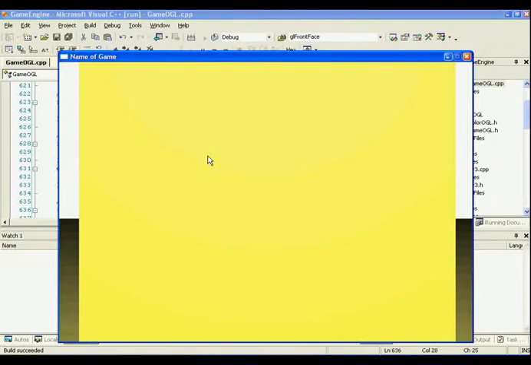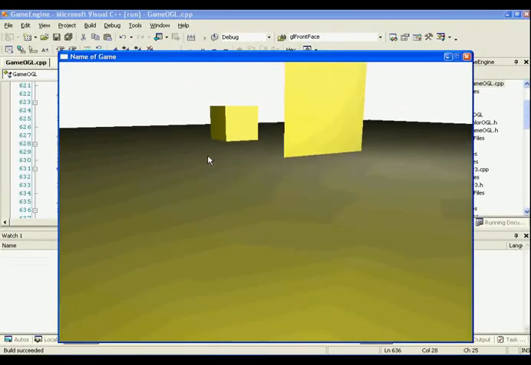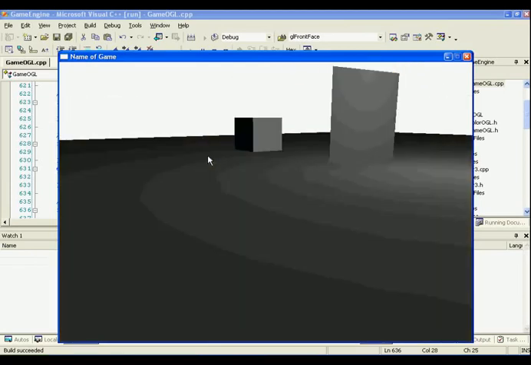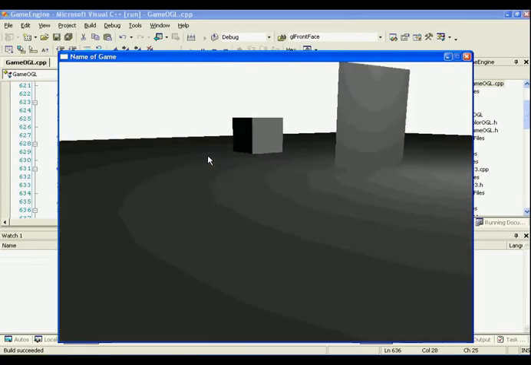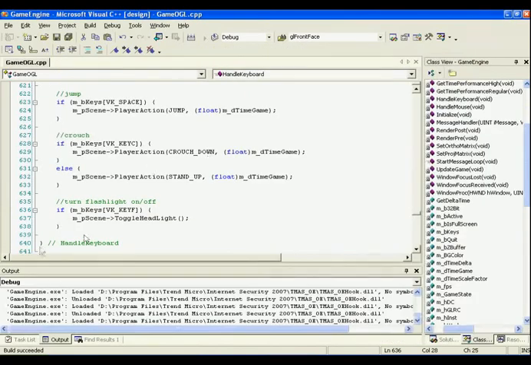Okay, here we are in our scene. If I press the F key, you notice, I don't know if you'll be able to notice this inside the video once I encode it, but the light basically flickers and turns on and off really quickly. What's really happening is I pressed the key on the keyboard, but because the computer is running so quickly, it turns off the headlight, but then it goes back into the same handle keyboard function on the next frame, and then it notices that key is still pressed, so it turns it back on. So it quickly turns it off, turns it on, turns it off, turns it on, and could do this multiple times depending on how quick your computer is running. So that's not really good.